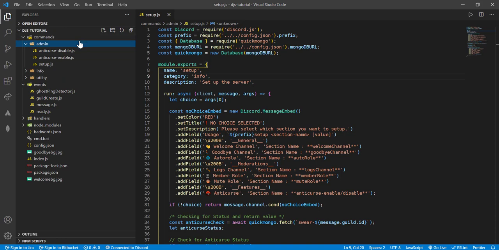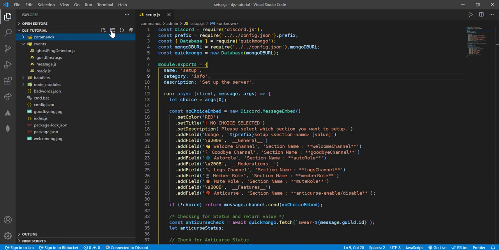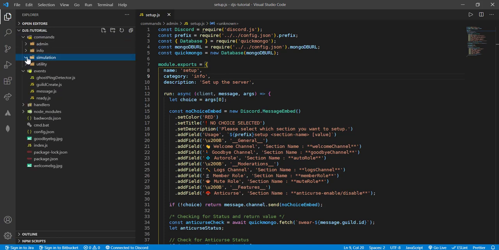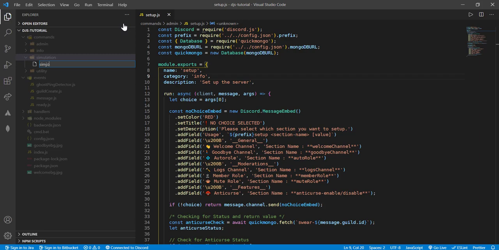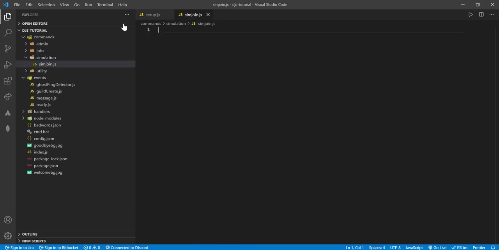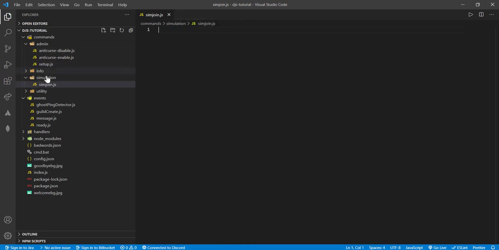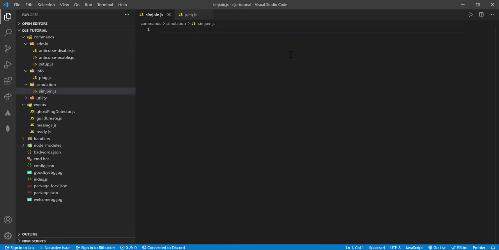So I'll create a new folder. Let's call it simulation. Inside I would say simjoin.js, which stands for simulation join, and I'll copy the ping, paste it.